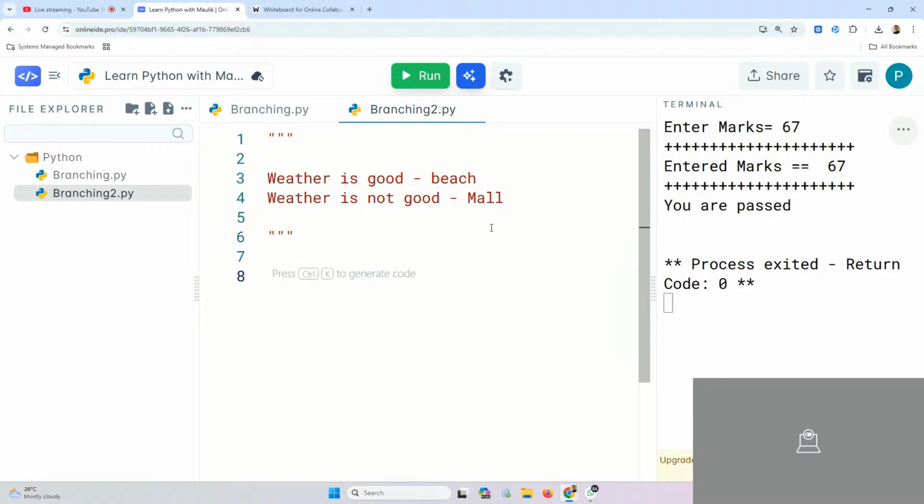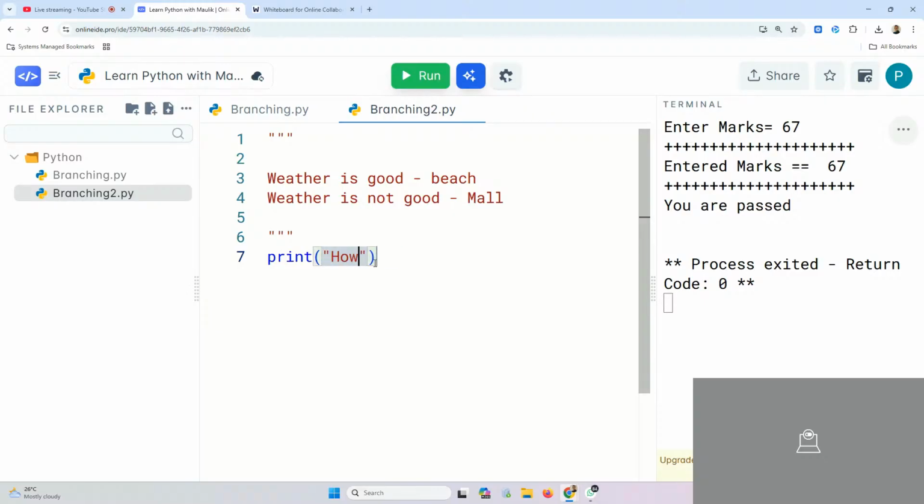First thing first, in order to do this operation, what data do you need from the end user? How is the weather? What you will do, you will check how is the weather, and then you will give the option to choose either enter good or bad. Okay. So what you will say? Print. And then what you will say? Print. Message.